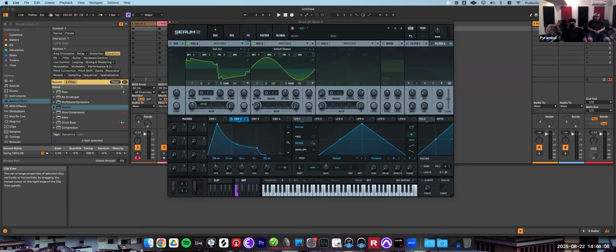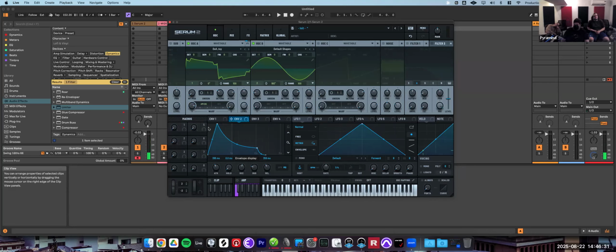I love using amplitude modulation for very specific types of sounds. A little difficult to hear here, but if I turn the octave down on this, here we go.